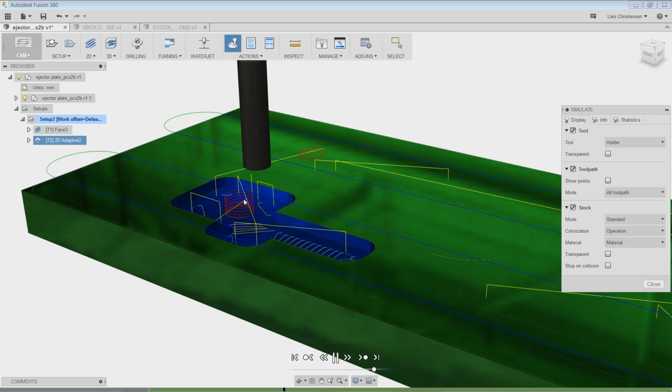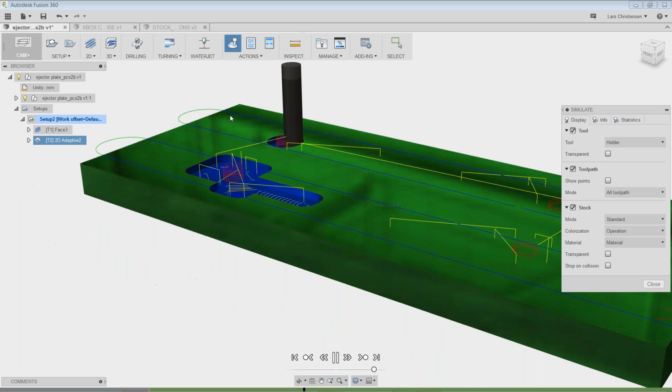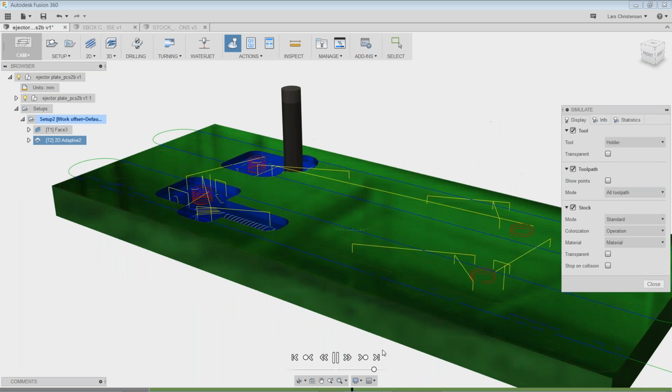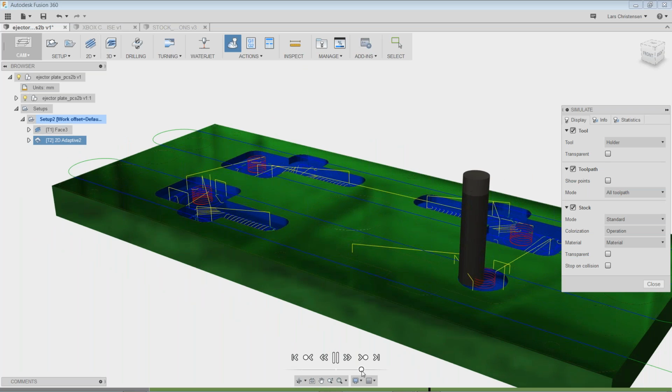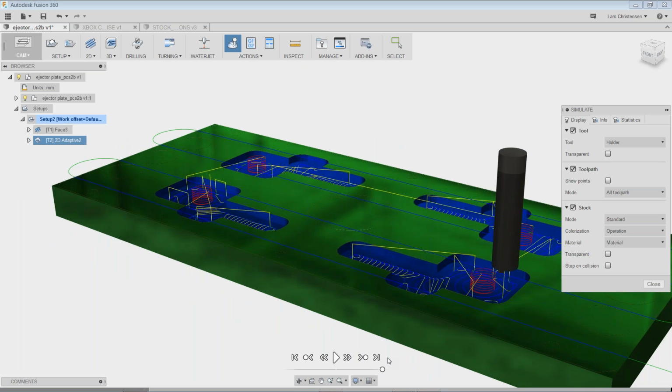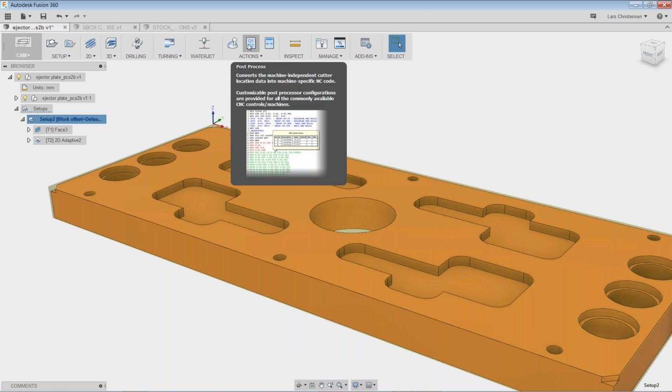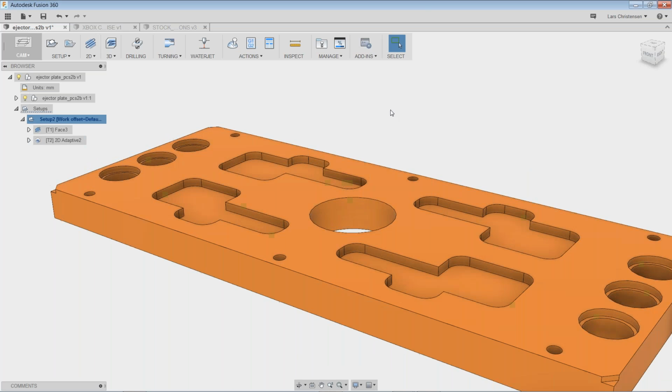All right. So it's going to go ahead here and machine these different pockets. And again, I'm going to speed it up. You can speed it up down here on this little guy down here. We can get a clear view. And again, if this is all you needed to do, then you could go ahead and just go up here and now post out the code.